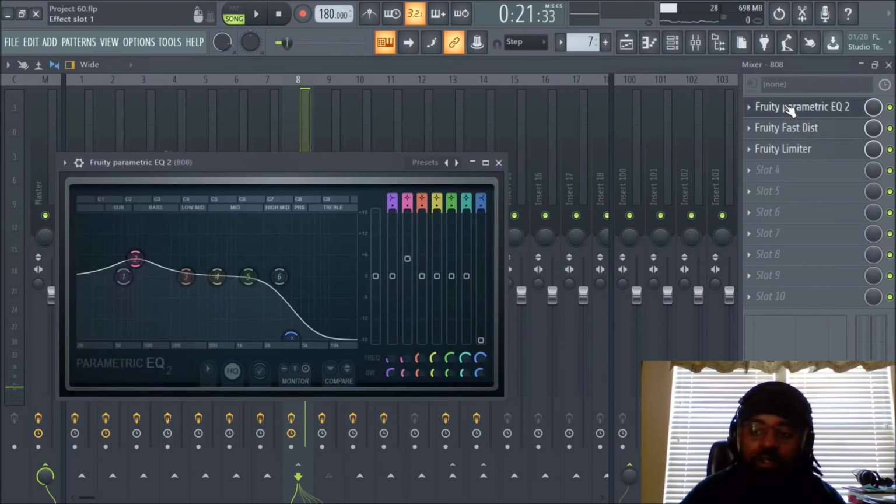I can't stress enough EQ. With EQ, you can really shape a sound into something totally different. Notice I shaved off a little bit of the highs, not too much, so that way I can have some distortion later. And I boosted some of the low bass, not the sub area, but the low bass, because I wanted that frequency to stand out.